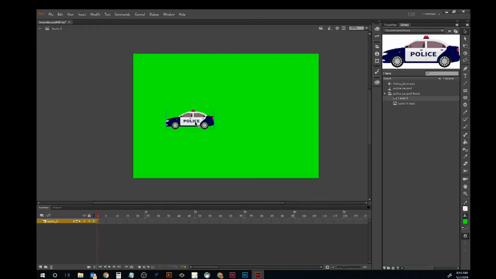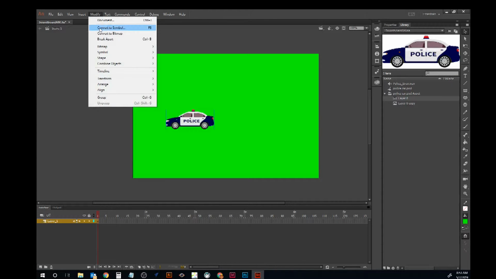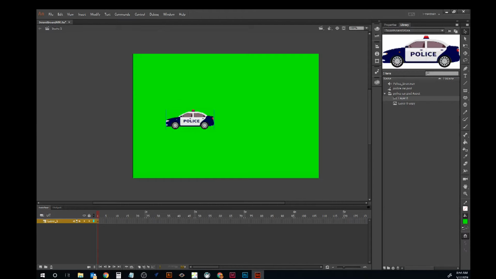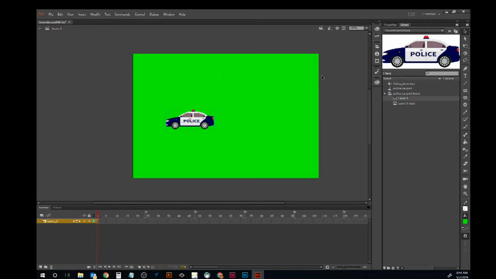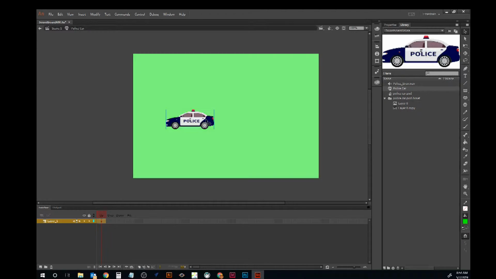And then what we need to do is make a button out of it. So I'm going to say Modify, Convert to Symbol, and over here now we can name it again. So that's what I would do, and it's going to be a button. Now when I double click it, we get into what's called the sub selection mode, or the button editing screen. And from here we see these appearances of the button that we're going to be able to use.